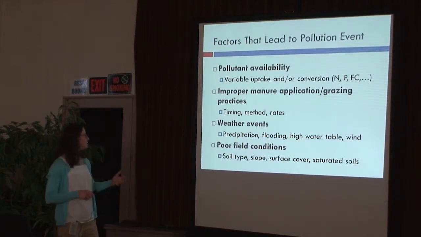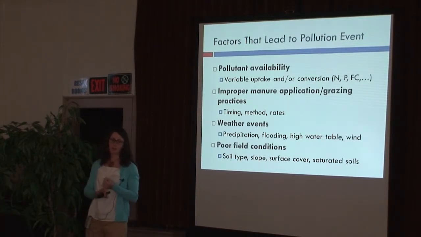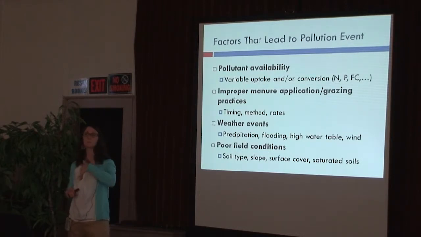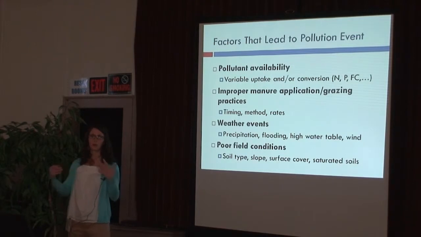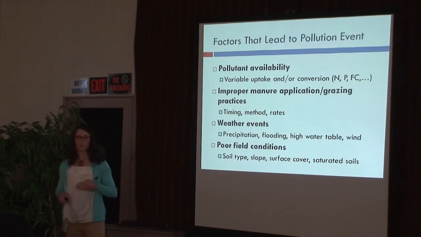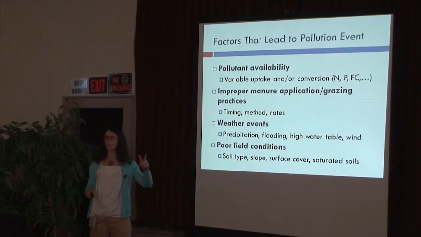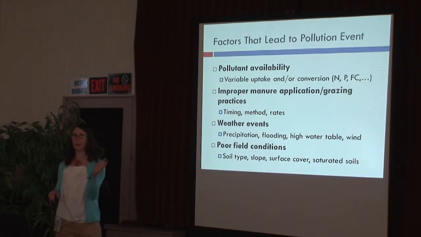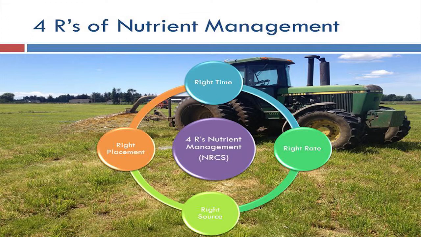So having that event, and then poor field conditions. If you've got a challenging soil type, saturated soils is one of the biggest ones, frozen ground, a steep slope on your hillside, improper surface cover, there's not a lot there. Any of those field conditions can also help prompt or encourage a nutrient to become a pollutant. So thinking of these few things, is it available? Was it applied improperly? Was there a catalyst, a weather event, and was your field incapable of actually retaining that on that field condition? So these are the things to think about, and it comes back, I told you this would come back at you.